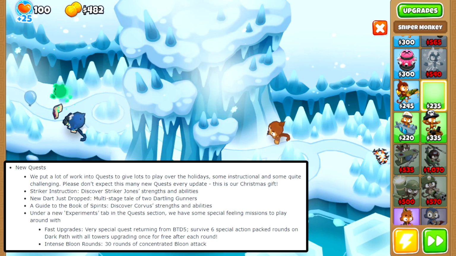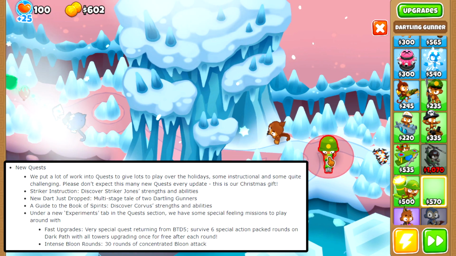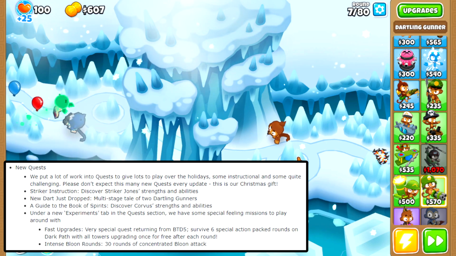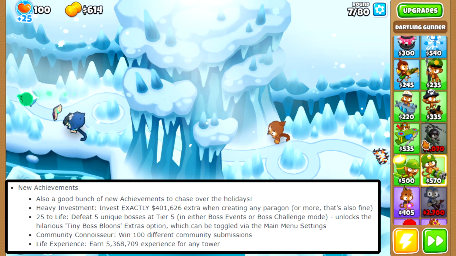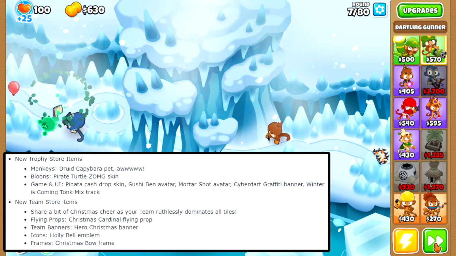A whole bunch of new quests also dropped, and Ninja Kiwi pointed out that this is an abnormal amount of new quests, so don't expect this many each update. There are also 4 new achievements, and as per usual some new trophy store items and team store items.